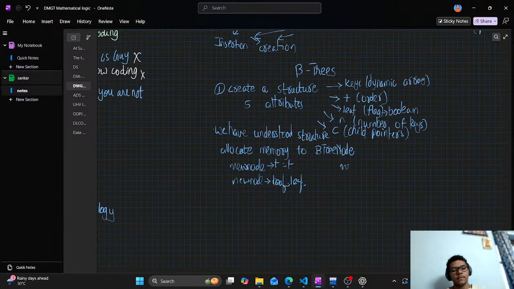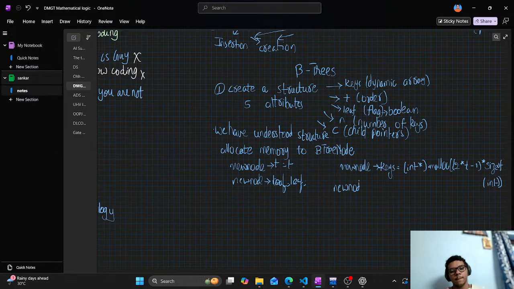And then new node of keys is equal to the data type int star of malloc of 2 times t minus 1 times the size of int, and then you need to allocate the memory to the child.